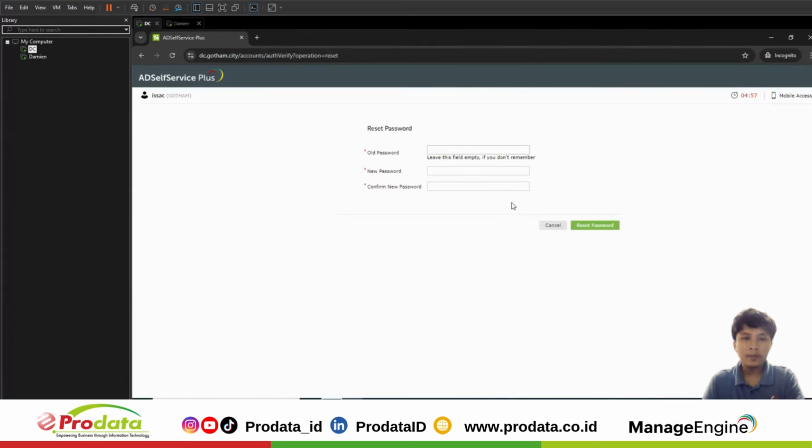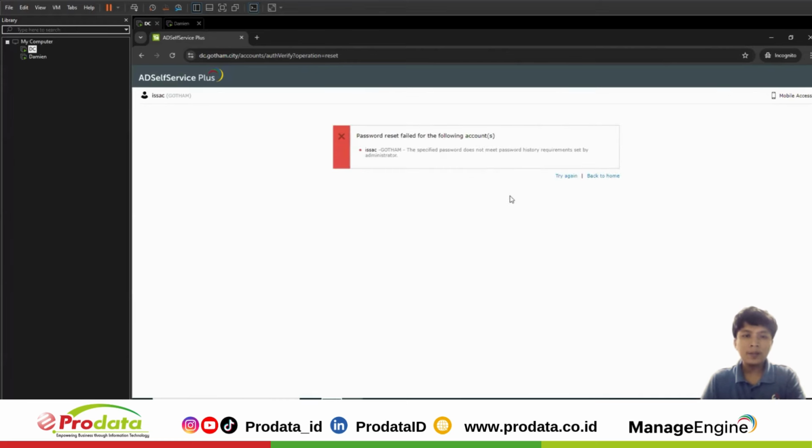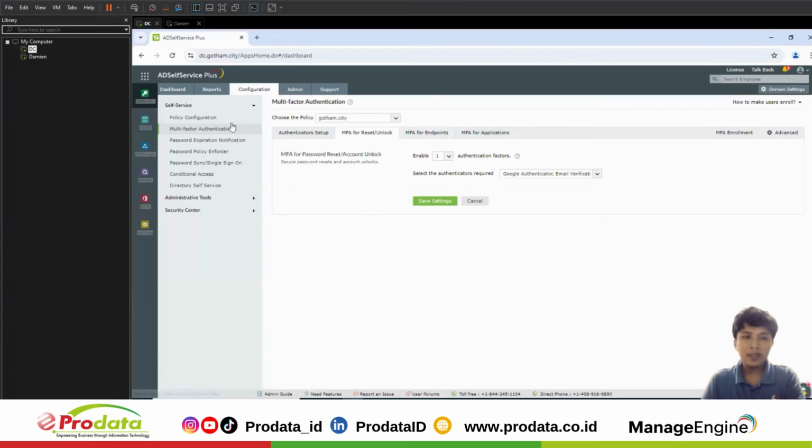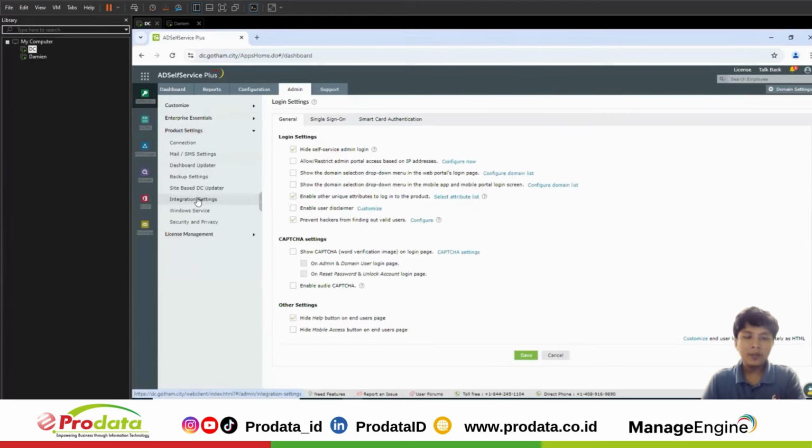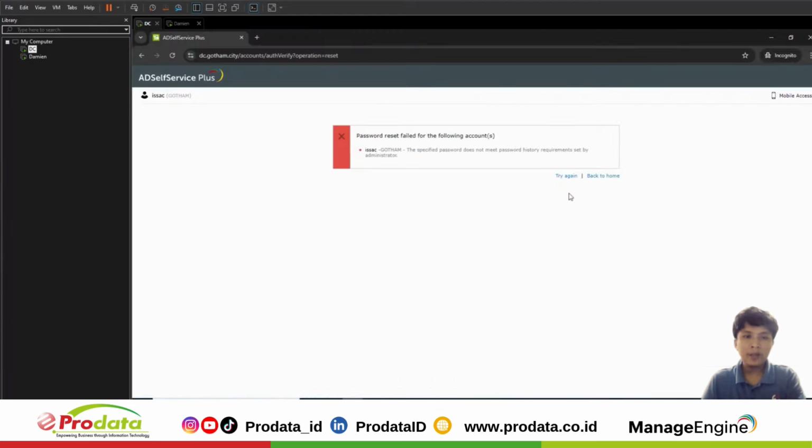On successful verification, I'll be taken to the reset password screen, and here I can set a new password. The old password option is not mandatory. Yes, so I have enabled some features in the environment. Let me just go ahead and disable it. Or I can set up a much more complex password. Let me try again.